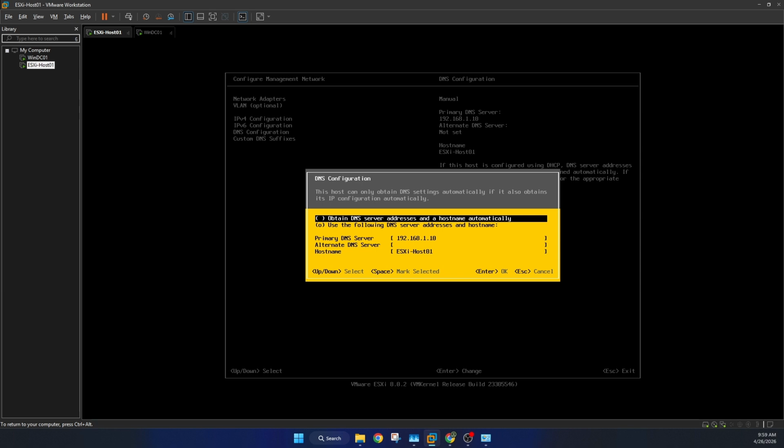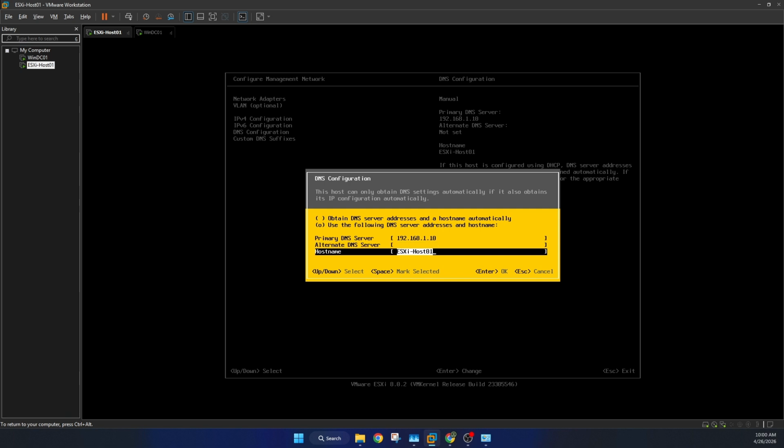So obtain DNS server and host name automatically. Since we are managing everything manually, I'm using this DNS server address and host name. However, the DNS server has automatically got the IP just because of DHCP. But still, you can give an alternate DNS IP if you have multiple DNS servers or domain controllers. You can give that IP.